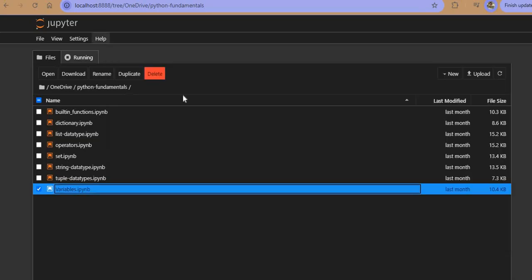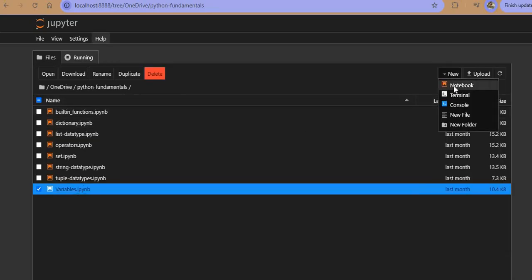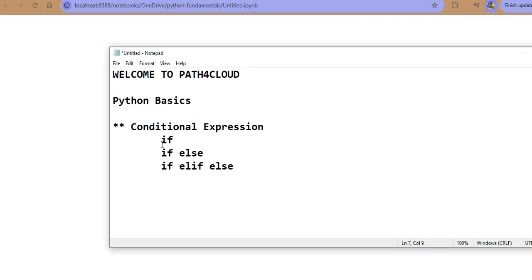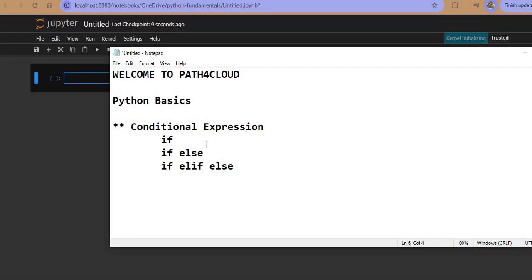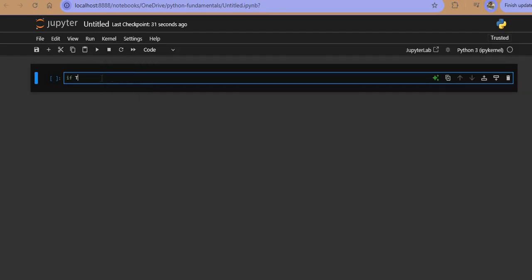All right. So I'm in my Jupyter notebook. I will open a new notebook here, and then we'll see how we can do this. Okay, so it is opening. Like, if the condition is true, then this block will be executed, else the other will be executed, right? Whatever condition you put, if that is true, fine. If not, then the else. Let's say I write if True, right?